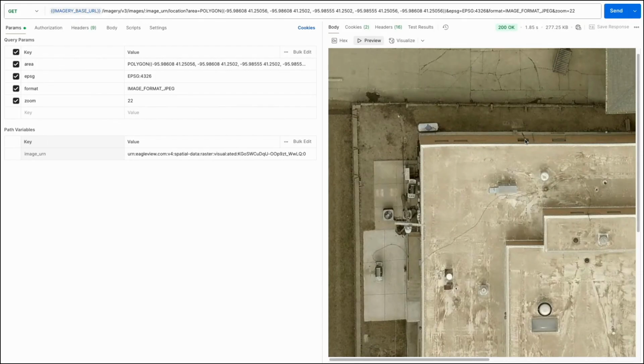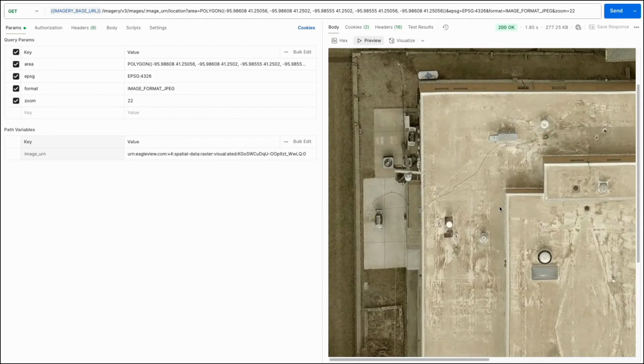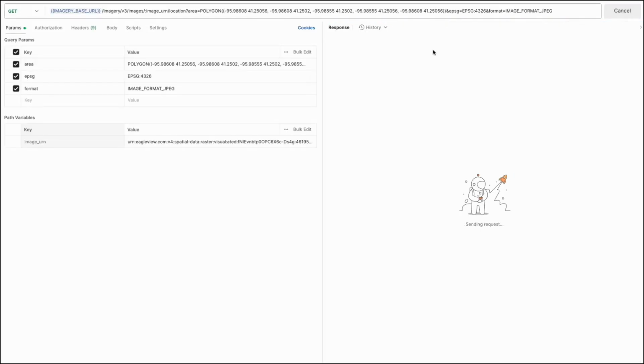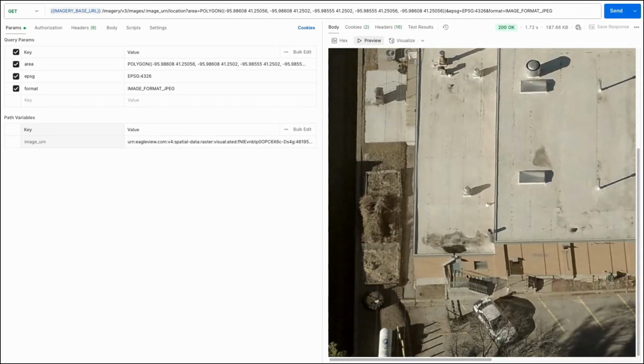It's effectively multiple tiles that get stitched together, and you can create an image up to 4096 by 4096 pixels or equivalent. So down here, that's that car we were interested in or looking at previously, that was featured in the previous tile we were having a look at. Now we can do the exact same thing for an oblique image as well. So let's take one of the oblique images we got back in our response, and now we've got the perspective of the wall, and there's our little point of interest that we've been centering in for the purpose of this demo.